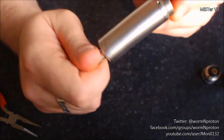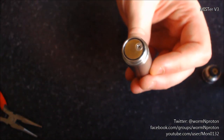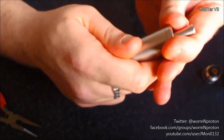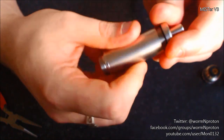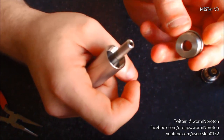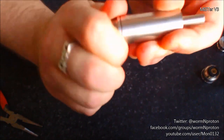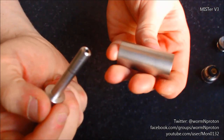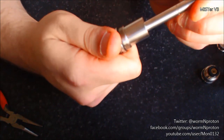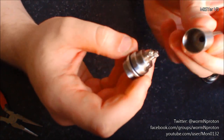Moving to the top section: you've got your top contact where your battery's going to sit, a screw in there providing your positive, and your brass contact. The threads are spot-on and the finish is consistent all the way up. Unscrewing the top cap — it's a simple piece of kit, just a top cap with threading on the outside, an O-ring, and an O-ring internally to fit around the mouthpiece. Then unscrewing the tank section — it matches the body precisely in finish, lovely. Down into the hybrid top and atomiser section, you've got your chamber and juice flow control.